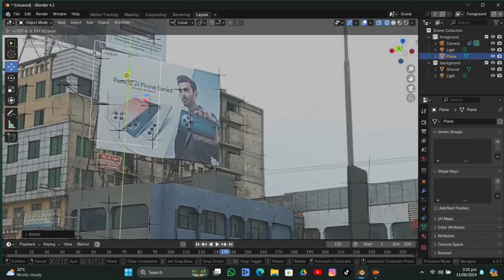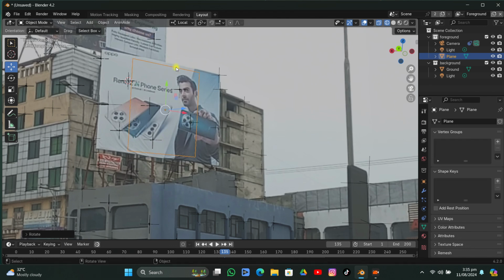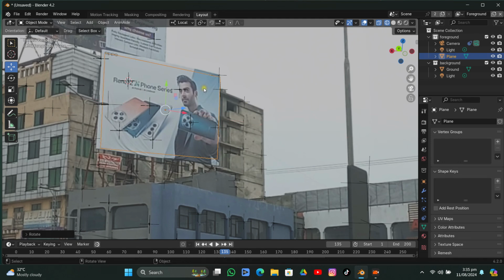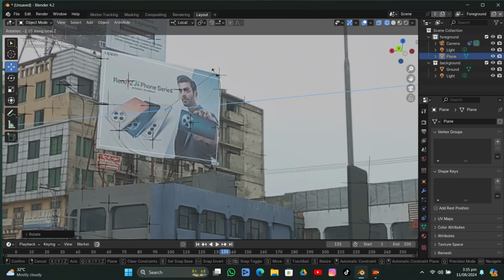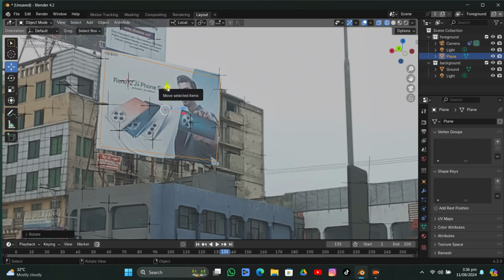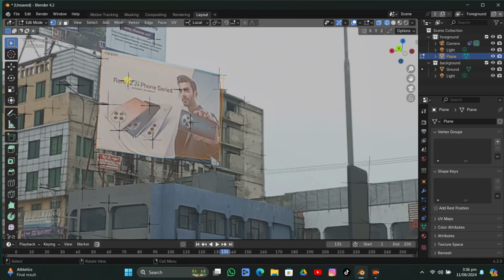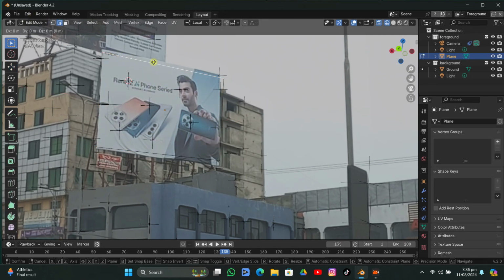Okay, I'm just gonna move it like that. Scale it. Maybe I can move it, and maybe I can just try to align it. Okay, I'm trying to move it like that. I'm gonna rotate it on the z-axis, something like this. Maybe I can move it downward a bit. I can rotate it just a bit. Just try to align it with the billboard in the background, because alignment is important. It must be the same as the background. If it's not aligned well, it's not going to move perfectly, and you will get so many problems there.